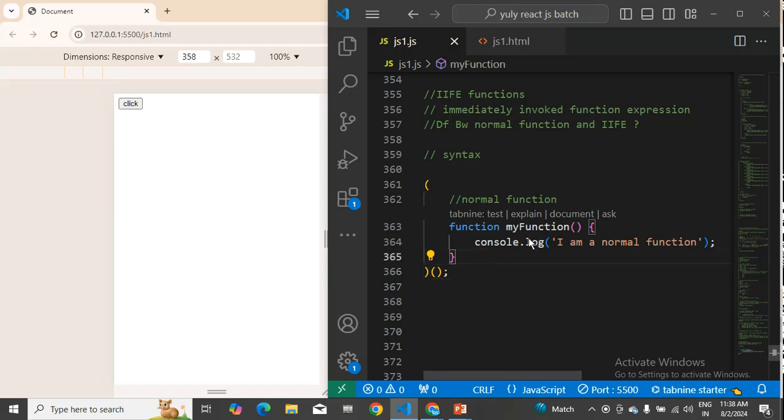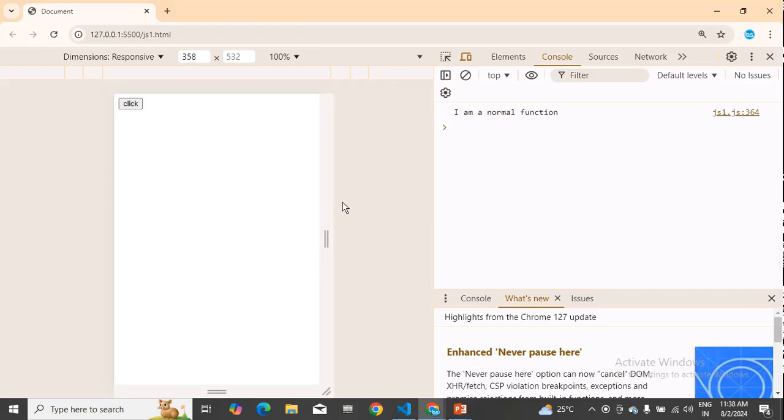See, here normally, if I just execute and reload my page, it is automatically called. So what is the definition that you can frame for an immediately invoked function? Anyone can tell?